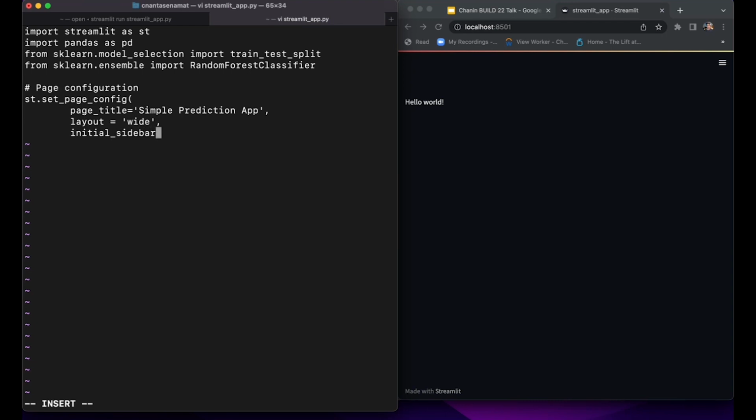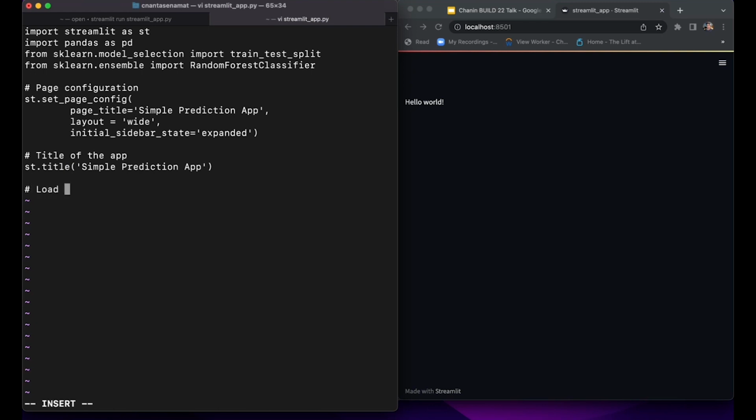And we want to have the default sidebar to be expanded. And here we're going to specify the title of the application, using the st.title command, simple prediction app.